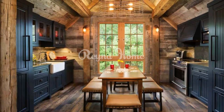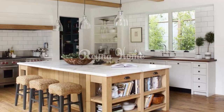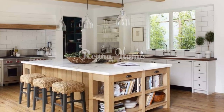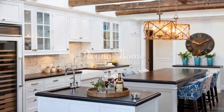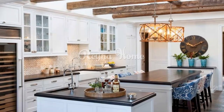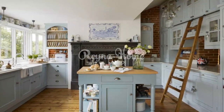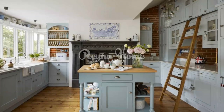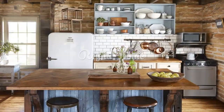Design elements and tips — for cabinetry, opt for shaker style or beadboard cabinets in a muted color palette. Consider glass front cabinets for displaying dishes and glassware. For countertops, choose natural materials like granite, marble, or butcher block to bring in the organic feel of farmhouse design. For the backsplash, subway tiles, beadboard, or brick create a clean and timeless look.